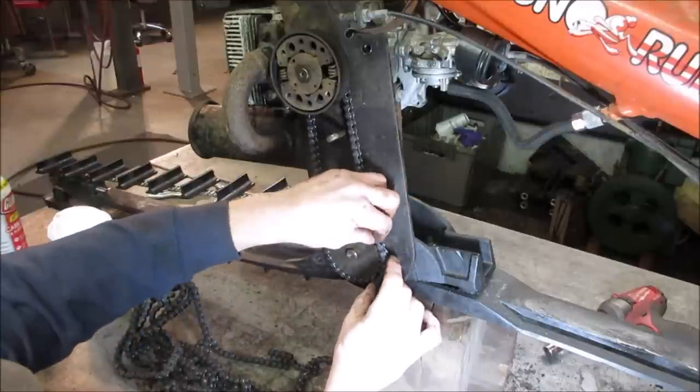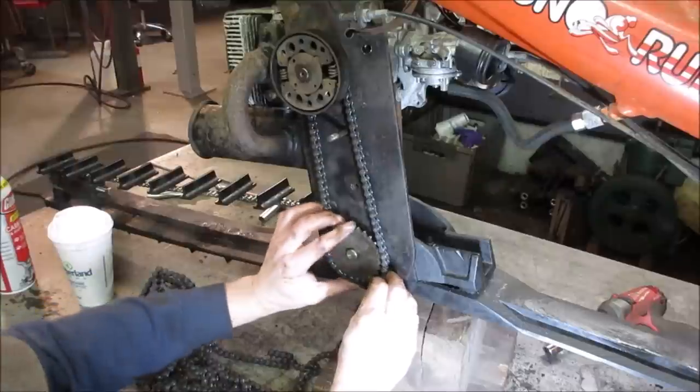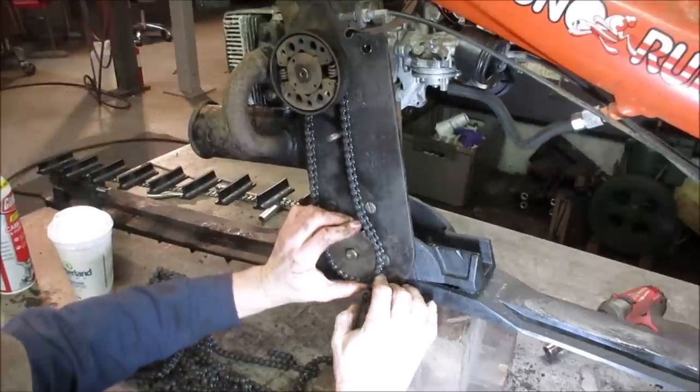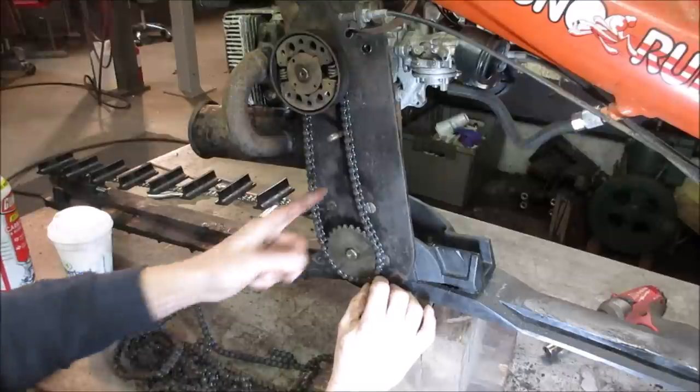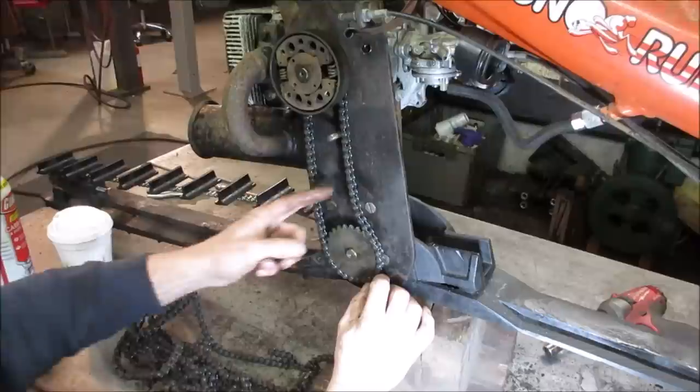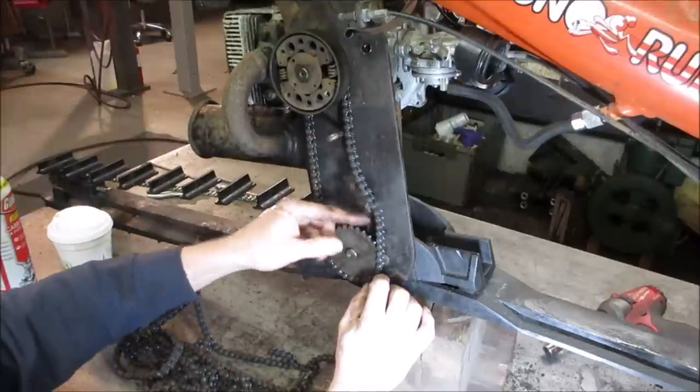Yeah, I don't see any. We can't get an extra tooth neither. And there's no adjustment on it. That's it right there. That's almost about what we had. I wonder if the sprockets are worn down. Did they just run it like that? Seems kind of sucky to me.